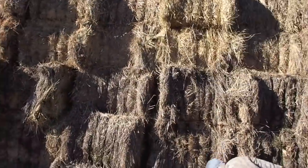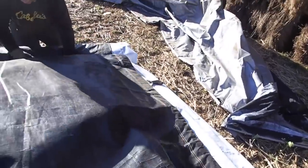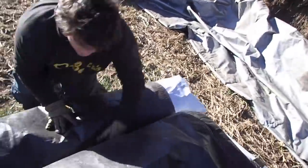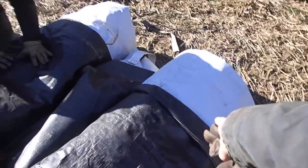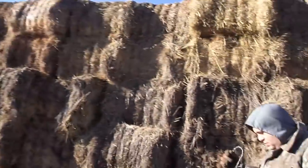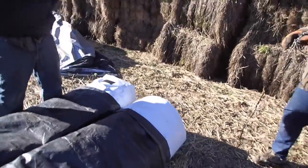Joe rolls from one side and Tim rolls from the other to the center. Now the reason we do this is that when we get up on top of the pile, we take this tarp to the center of the pile, the top piece, and then you roll them off the sides of the pile of hay, and that actually makes it very easy to unfold it then. And then all you do is you grab the one side and then you pull it down the sides of the pile of hay, which I've demonstrated in a couple of other videos. So that's that right there.